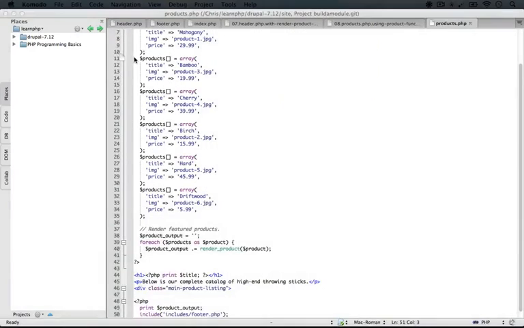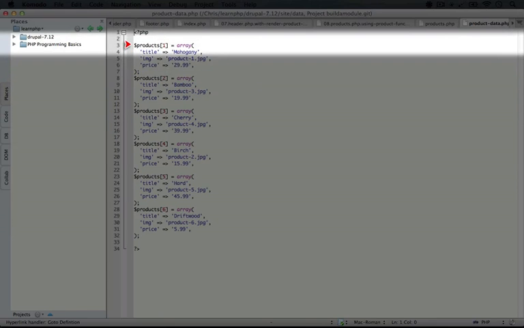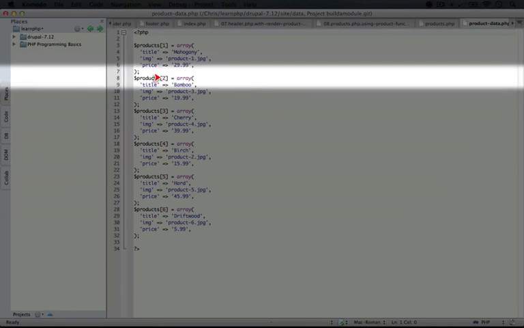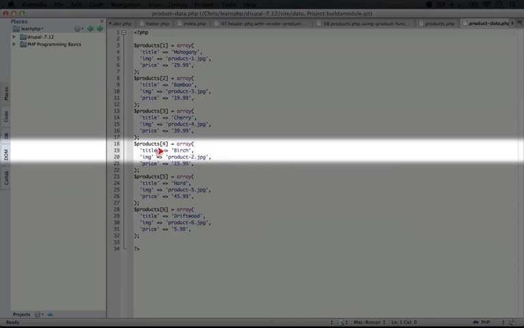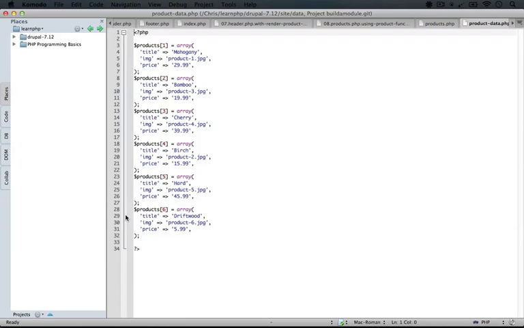And let's take a look at this in the editor. So this looks pretty close to what we had in our products.php file, except now we're assigning a number here as we add each one of these items incrementally. Also, this page includes just the set of products and nothing else. So now we need to modify both the header and the products page in order to use this. So the first step will be the header, because that includes our product rendering function, and we'll want to look at the modifications that we made there.